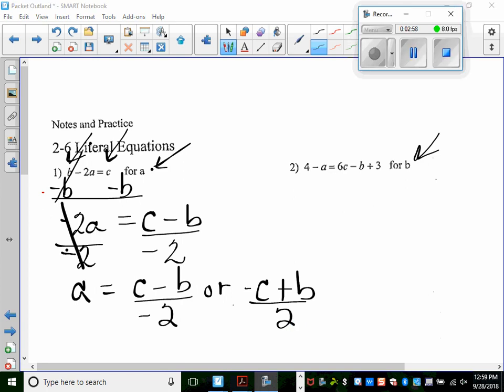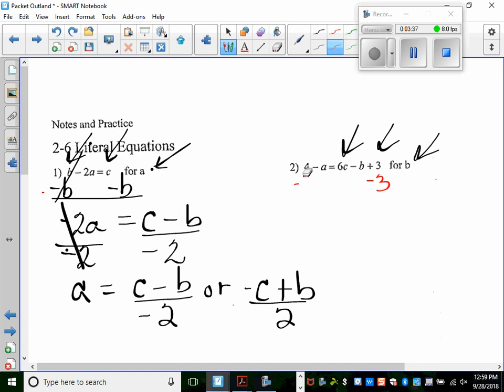All right, let's look at number 2. Okay, in number 2, we're isolating B. So first thing I do is I look over to the right and I see what else is over there with that B. So I see this, okay, which is the plus 3. And I see a positive 6C. Now, generally, you're going to get rid of anything with your pluses and minuses. There are some exceptions. When they're fractions, you want to eliminate fractions first. Okay, so in this case, we're going to eliminate the positive 3. So we're going to subtract 3 from both sides.